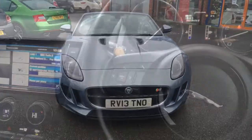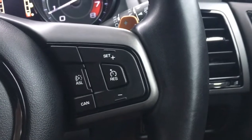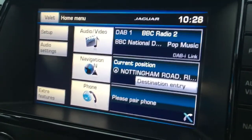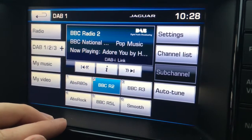So let's have a look at some of the interior features. We've got audio volume controls there and the cruise control just there. Moving over to the screen, we've currently got the main menu. Going through the options — audio takes you to your radio and entertainment, as you can see.